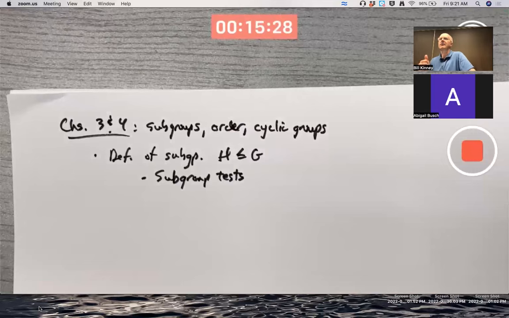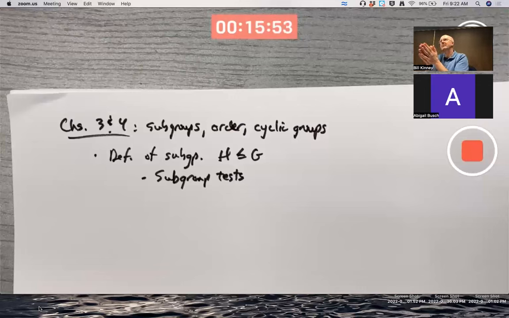With the one-step subgroup test, it's not really one step. Well, okay, even with the finite subgroup test, you also have to verify non-emptiness. In all these tests, the zeroth step, you might say, is to confirm that H is non-empty. The usual way to do that is to confirm the identity e is in H, by however H is defined. With the finite one, after that point, just verify closure.